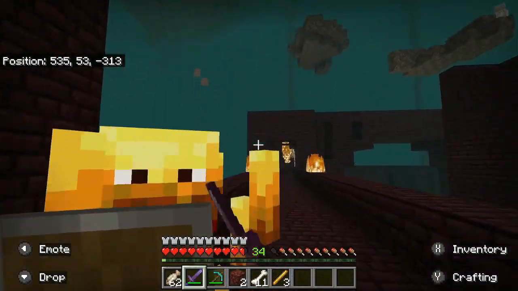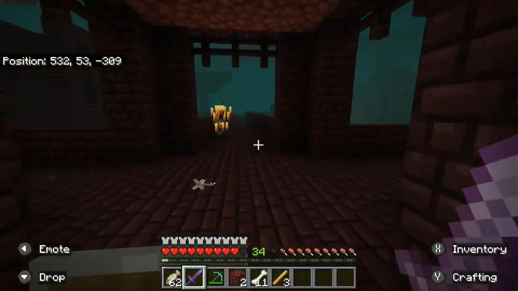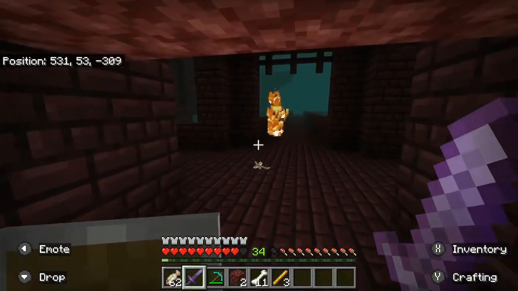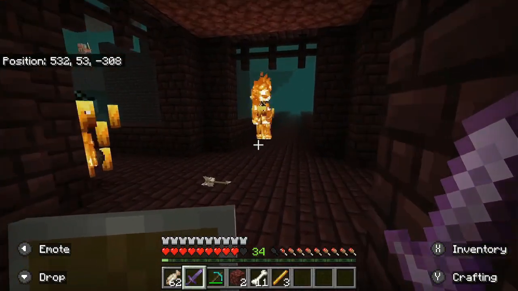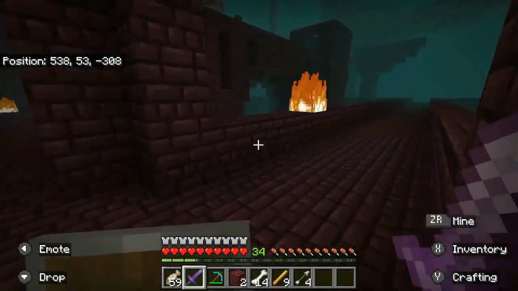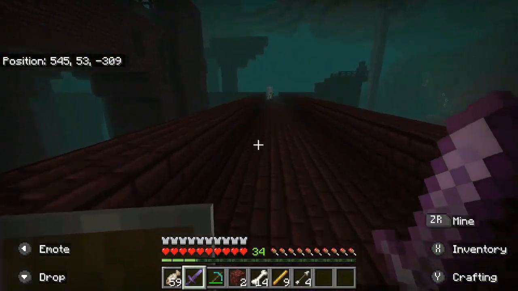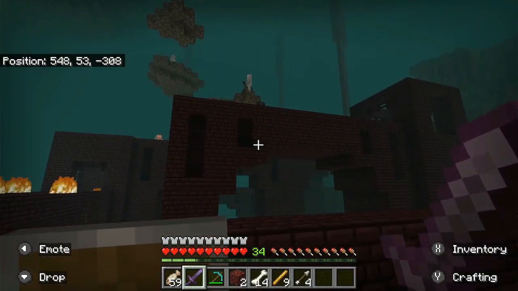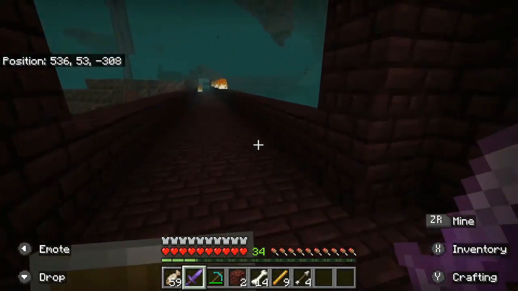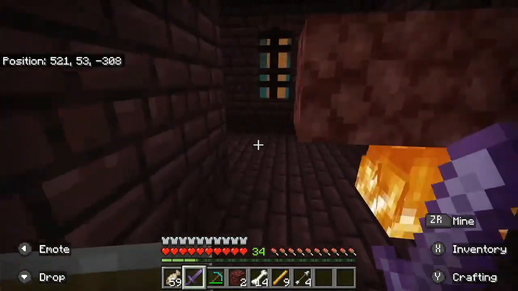Wither skeletons are hard to get to show up. I got me a little blocked off area here in case things get too hectic. I just gotta see if I can get them to spawn. Well, heck, the last time I was here, there was a bunch of these darn things. Now they ain't nothing. It's regular skeletons. Well, that sucks. This video may be a bust before even getting started.